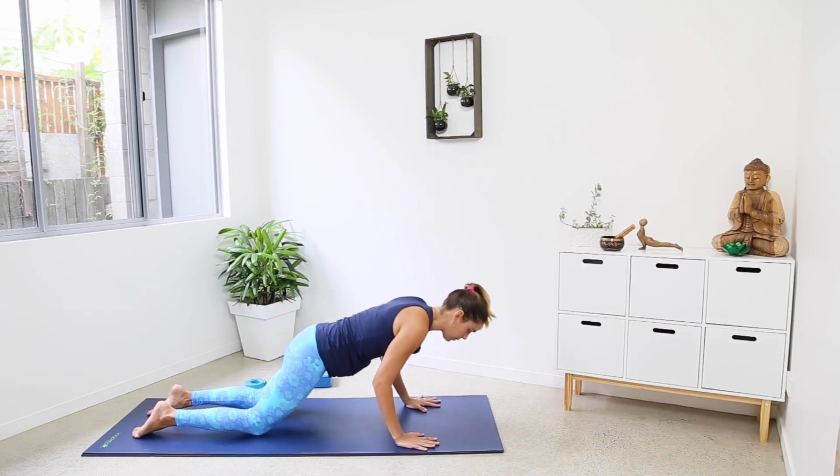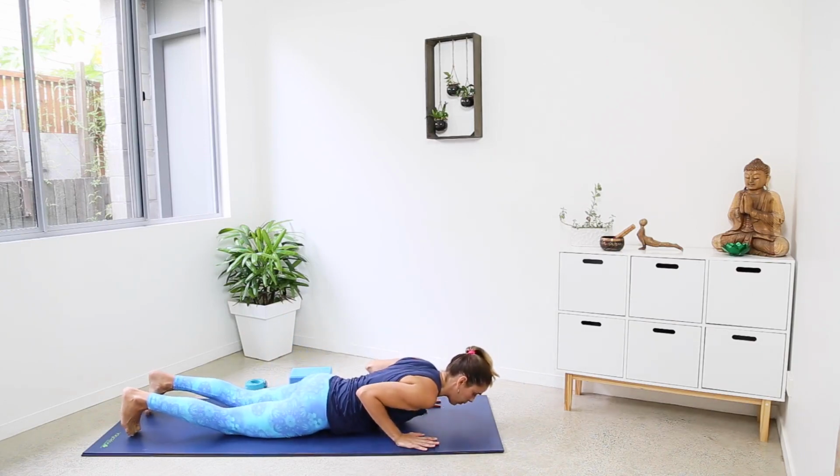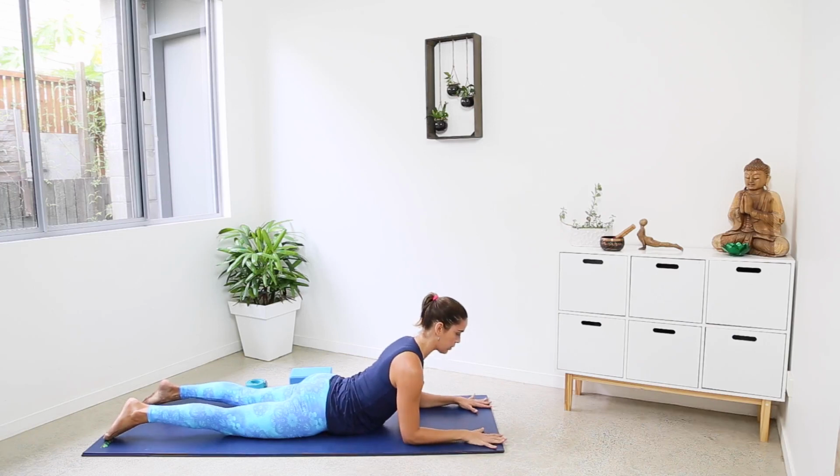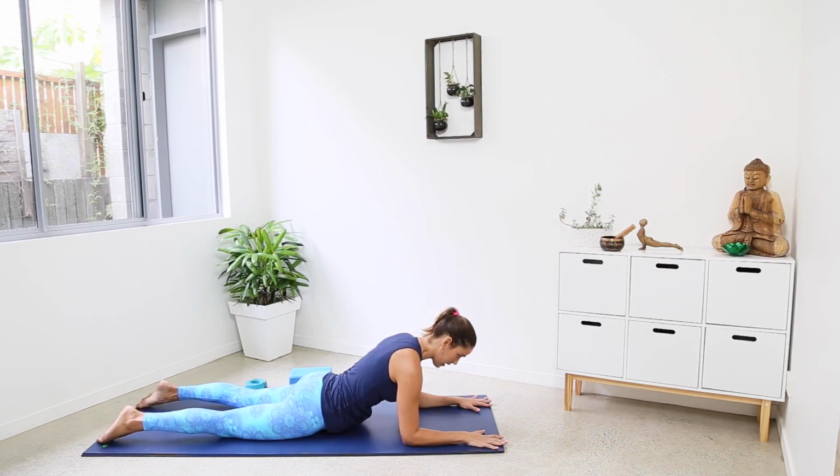We're going to take your chest in between the hands all the way down to the floor. And then take your elbows under your shoulders and come into a sphinx pose. So open up the heart forward. Take a big inhale. Exhale. Think of that cat stretch movement that you C-shape the spine here. And then inhale, open the heart once again.